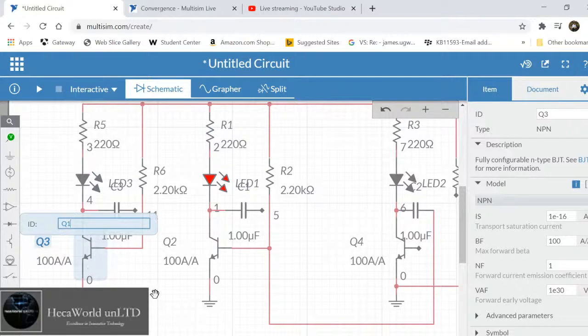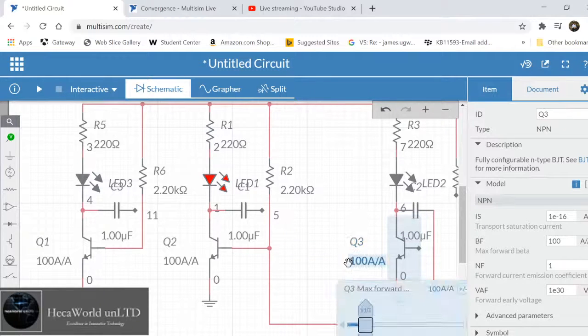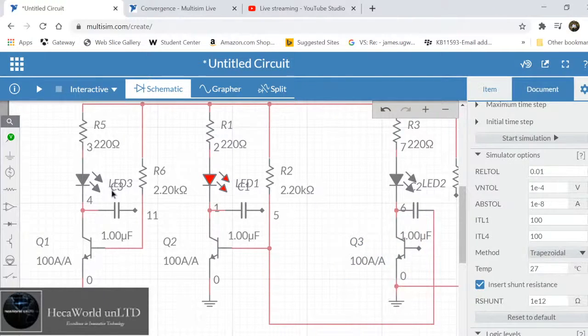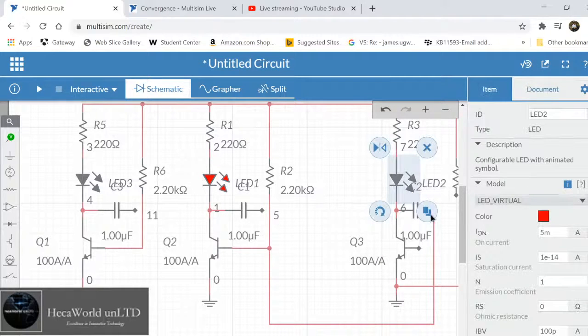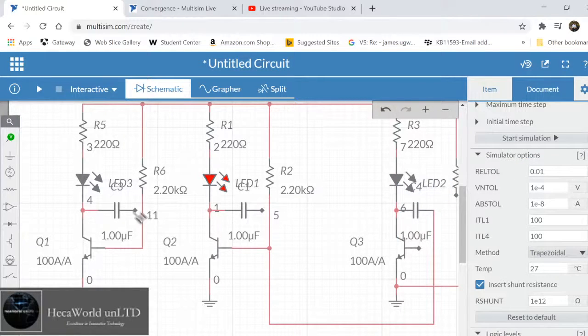Q1. No particular reason. If you follow this from the beginning, it's just to have it numbered in a certain way, right? Oh no, this is Q3. And then this is going to be C1, C2, and C3. So why don't we just change the C to something else? We call it C4, as we did before. C4, but it's going to be C3. So let's change C3 to C1.